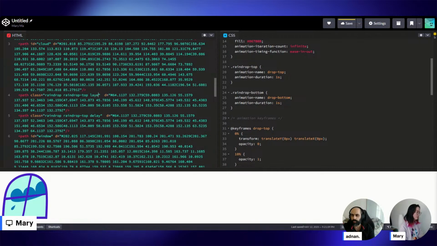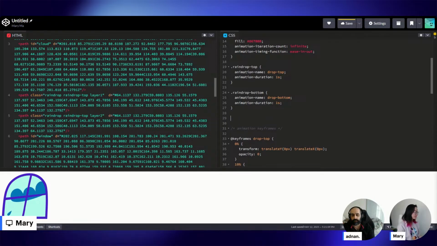Okay. Right, and so now we have 2 of these falling at the same pace. What I would, and I don't know how animation works, so this is all just experimental in terms of what we're trying here.